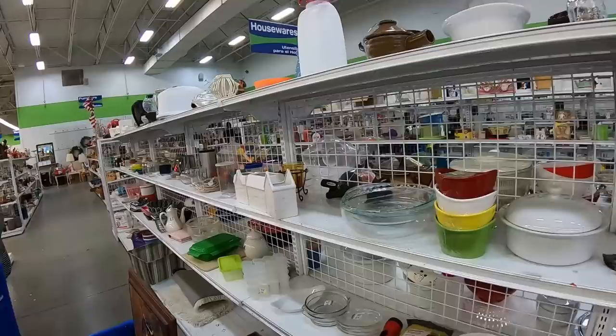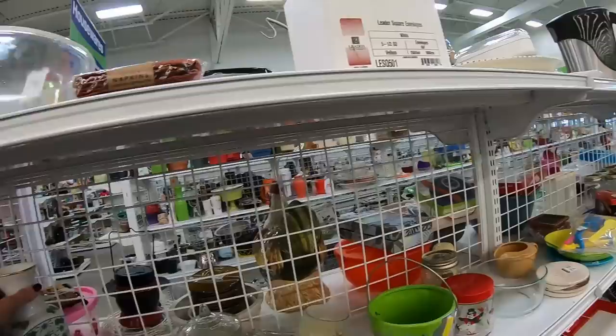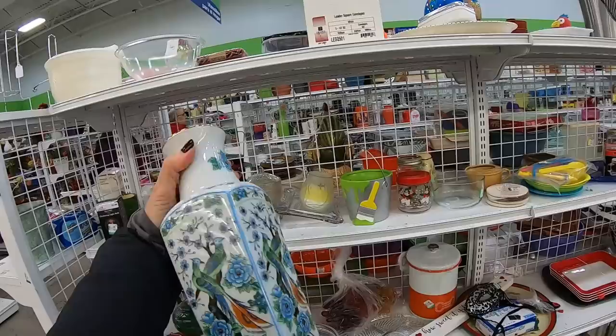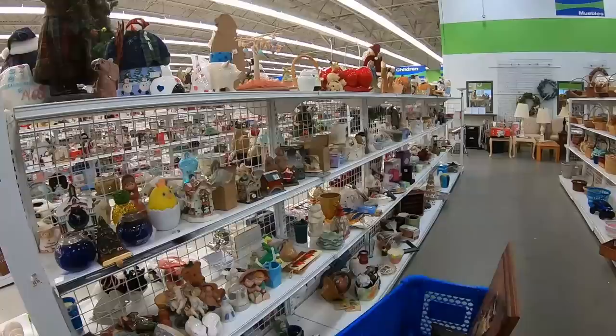I'm kind of liking that they switched the colors around, although I don't really know what color this shelf is. They might be starting to sort this by types of items. This whole aisle was just kitchenware. This vase is very unique — it does have a stamp on the bottom, like imprinted. Would anybody want a beautiful peacock vase? $3.99. I think I might leave that because it is an Asian style and these are a little bit harder to sell for me.